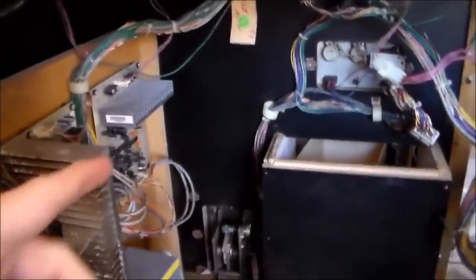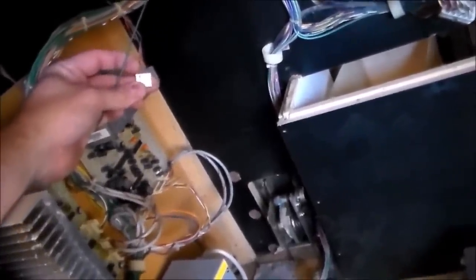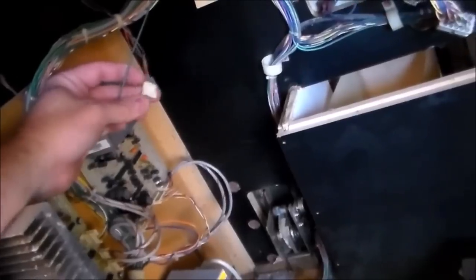If you look in the back, over here to the left is a speaker, and it's got a gray wire and an orange wire running to it. And over here on this side is a speaker, and it's got a gray wire and an orange wire running to it. Then they run down and connect right here on this connector. So I'm going to check the resistance between the orange wire and the gray wire, and then the other orange wire and the other gray wire.